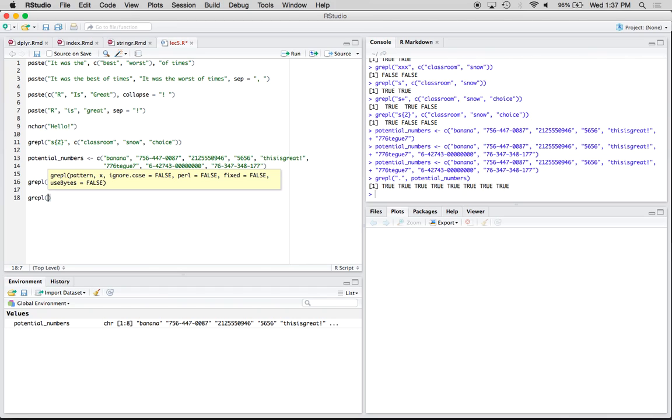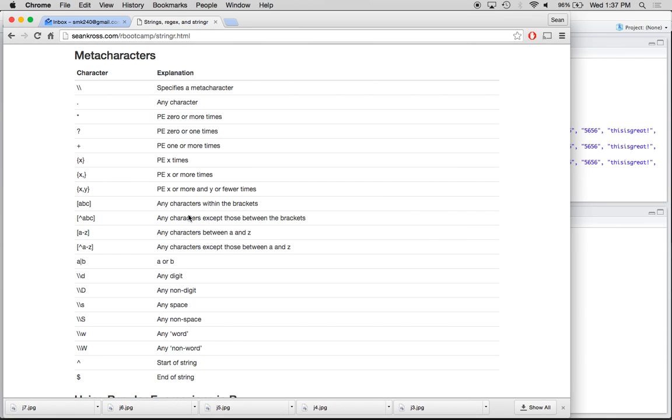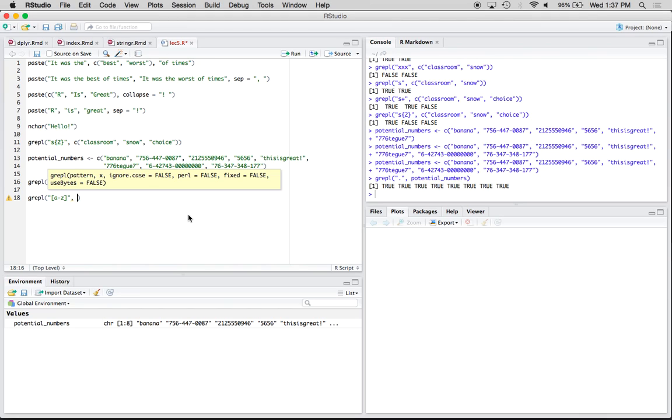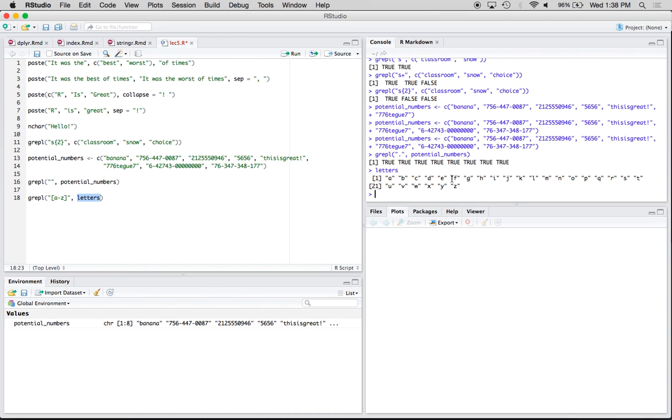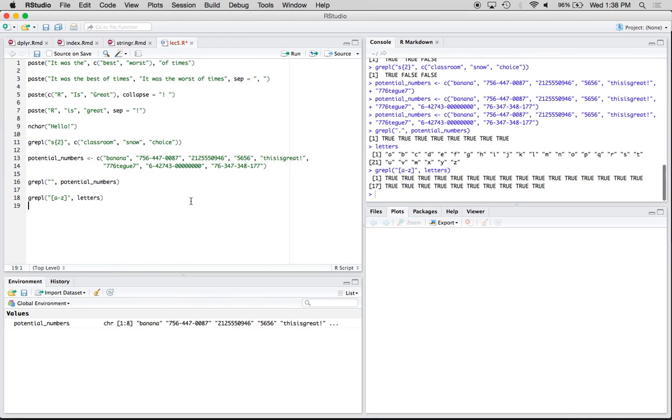If I use that exact pattern, with square brackets, A through Z, and I specify letters, remember this letters variable is a vector of all the letters of the alphabet. You can see that it's true for all of these strings: some character in the range between lowercase a and lowercase z occurs in each of these vectors.